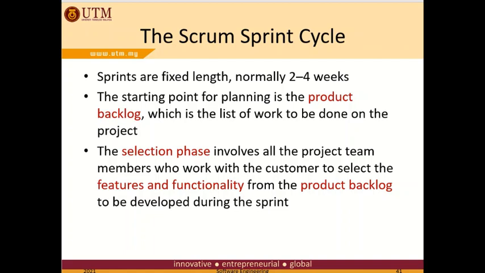Each sprint cycle lasts a fixed length of time, which is usually between 2 and 4 weeks. At the beginning of each cycle, the product owner prioritizes the items on the product backlog to define which are the most important items to be developed in that cycle. Sprints are never extended to take account of unfinished work. Items are returned to the product backlog if they cannot be completed within the allocated time for the sprint.